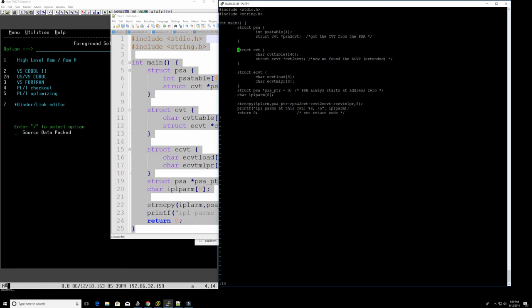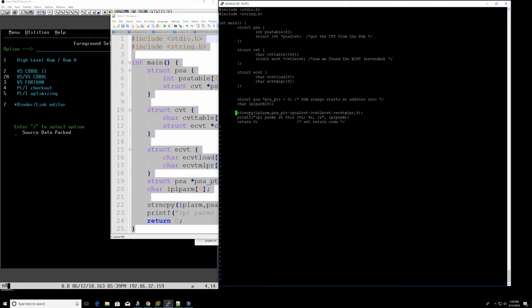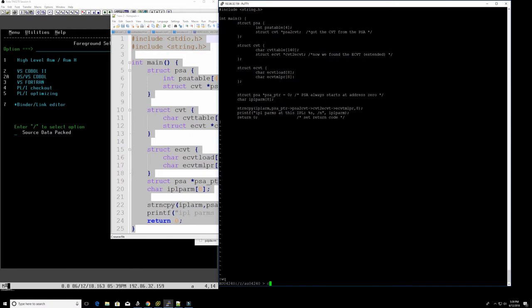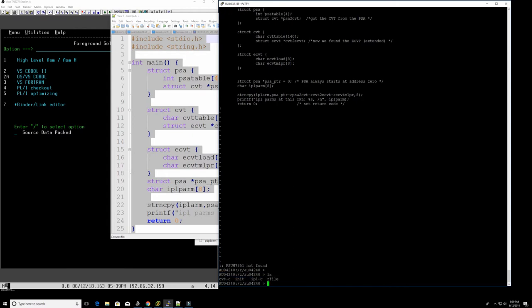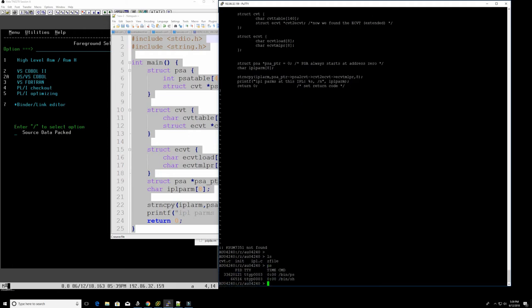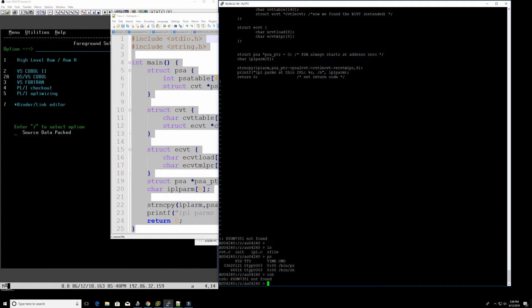Let's try this again. So you can see there is also no bash-like navigation within previous commands and autocomplete. It's a very simple shell. I think we're working with the normal shell. Nothing special. I don't know if there is a C shell or anything. The USS in z/OS is pretty simple. Okay, so let's try this again.